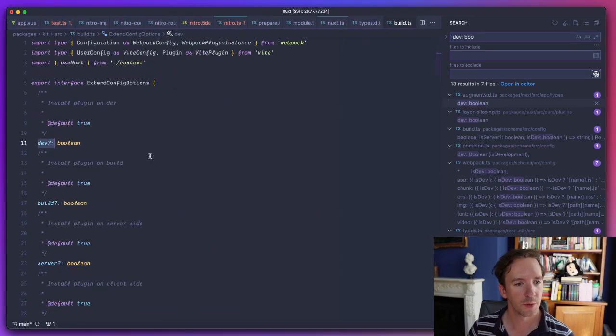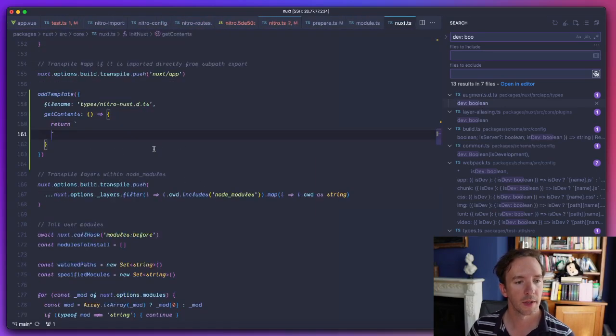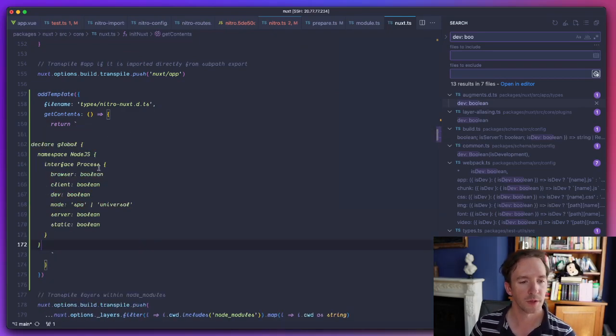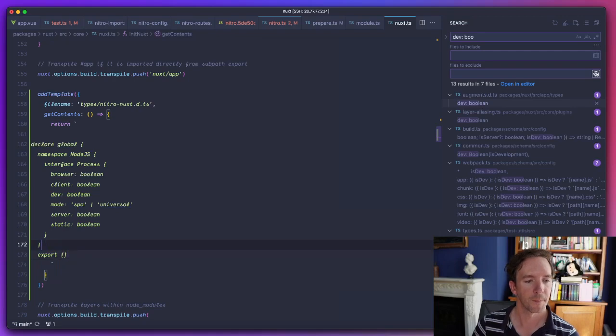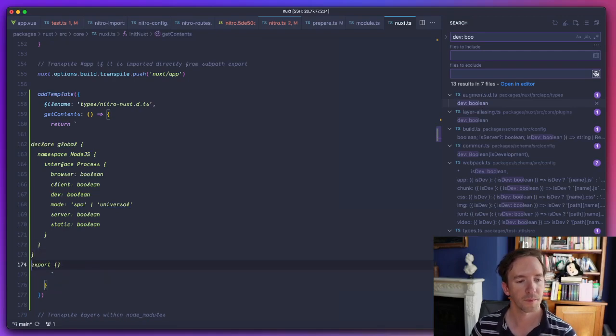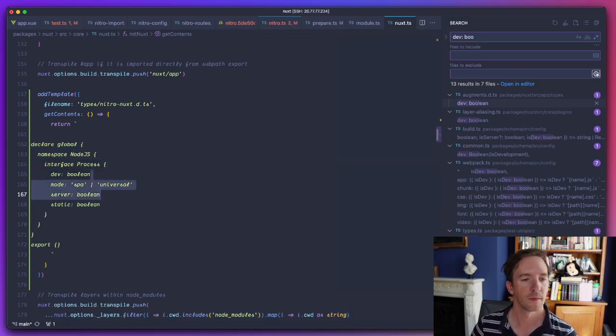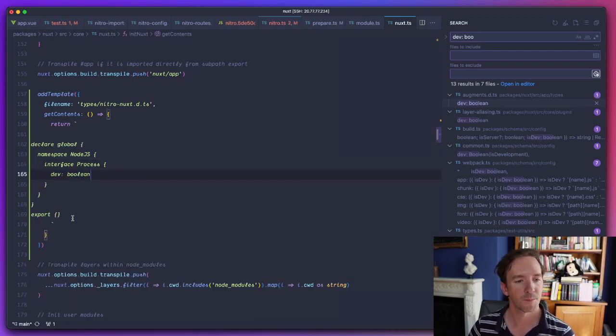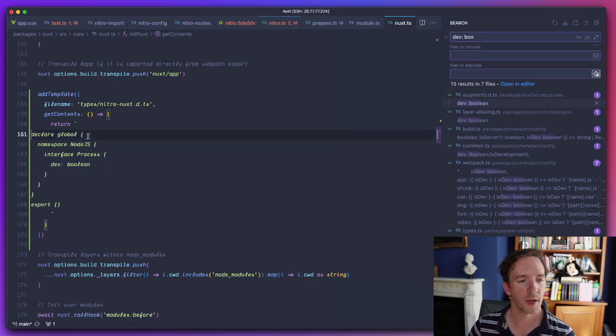So we just want to augment the dev process.dev, and we're going to be able to do it with this code. So there we go. So that should be good enough.